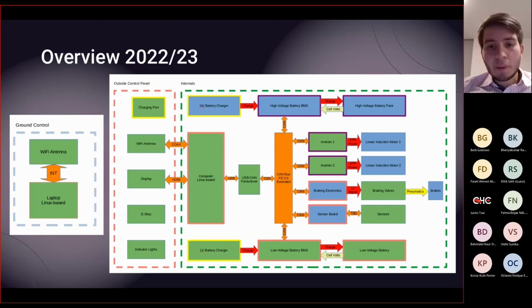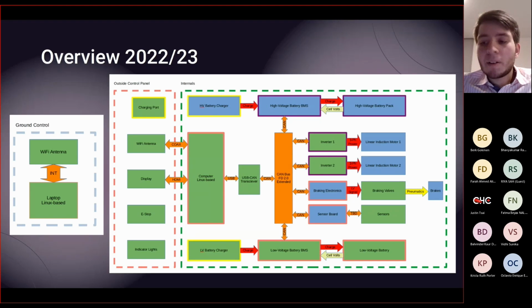For instance, this green box on the left that says computer is a Linux-based computer. This will handle all our communications and also will allow us to use more complex control schemes. While it's entirely possible to upload all the computation to a remote computer on our ground control, it's very hard to justify all the loss in robustness, since these small computers are often very small, cheap and efficient.